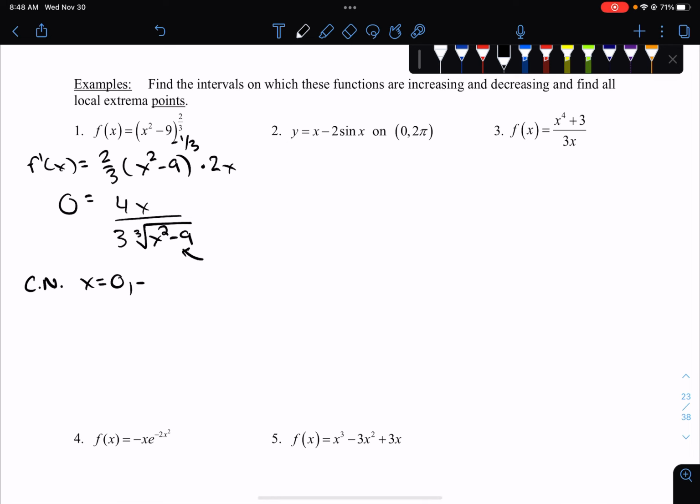And if I plug in a negative 3, I get 9 minus 9, which is 0. If I plug in a positive 3, I get 9 minus 9, which is 0. So those are my critical numbers. So I know that at those points, I have a slope of 0. So they could be maximums, they could be minimums. And the attention there is on the words could be. But we do know that that is also where the function could be changing direction. It could be going up before 0 and then start going down after 0. Because the slope becomes 0, we want to know what's happening on each side of those numbers.